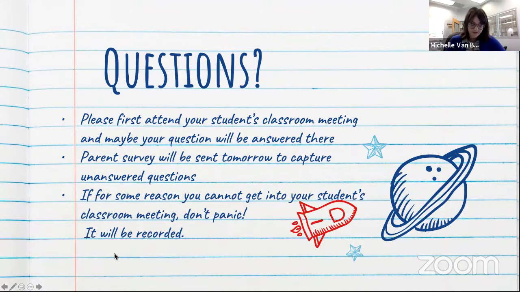All right, I know that that was just a little bit of information, and I'm sure we have lots of questions. I want you to know that your classroom teachers have some things to share with you in their individual class meetings that will help answer some of those questions. But if for some reason after that class meeting you still have a question, which we might, and that's okay, I'll send out a survey to parents tomorrow to kind of capture some of those questions and see what I can answer for you. And just remember, if you can't get into your students' class meeting tonight, don't panic. It will be recorded and you'll be able to watch it tomorrow when they'll get it out to you, okay?